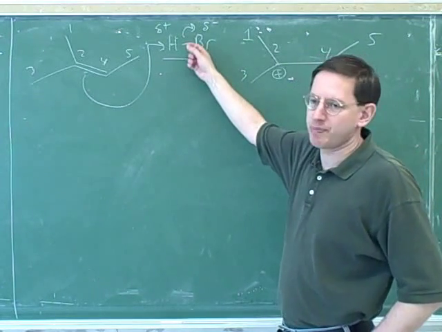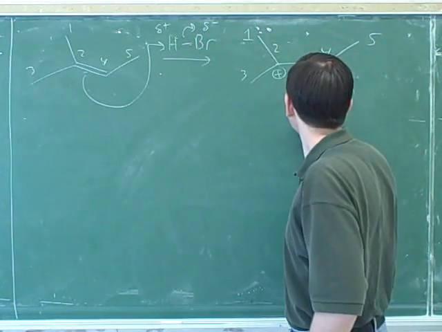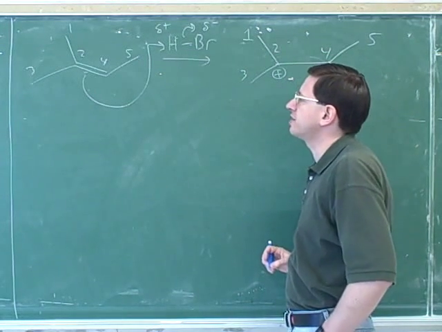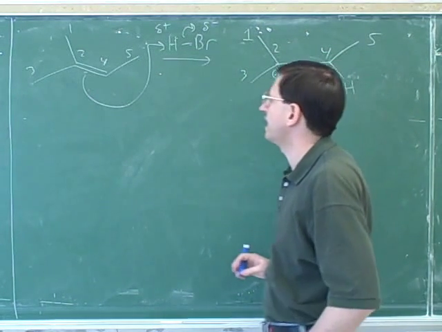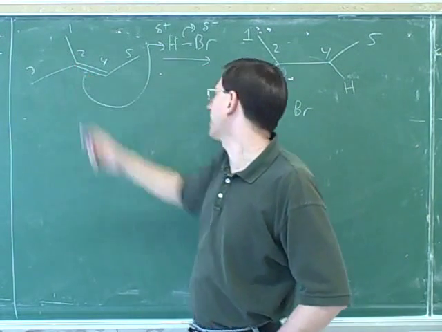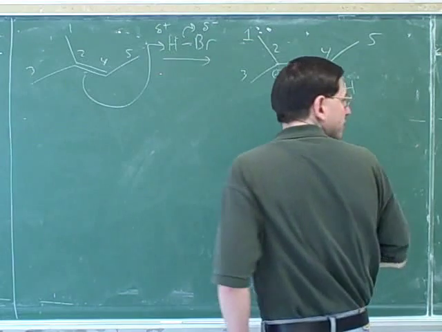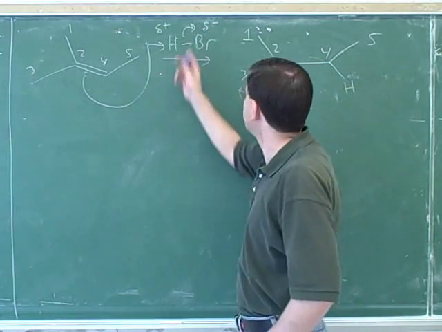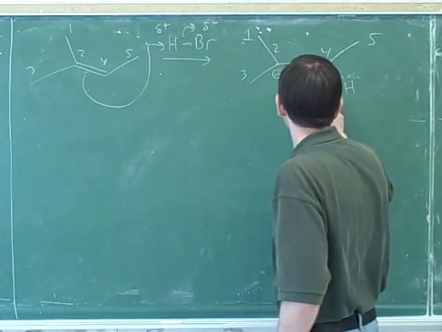And we're not done unless we say what happened to the bromine over here. Now, remember we should always be changing two charges at the initial tail and the final head. Well, we decided that the number two was at the initial tail. It was the one that was losing the electron, so it became positive. And the bromine here was at the final head, so it became negative.